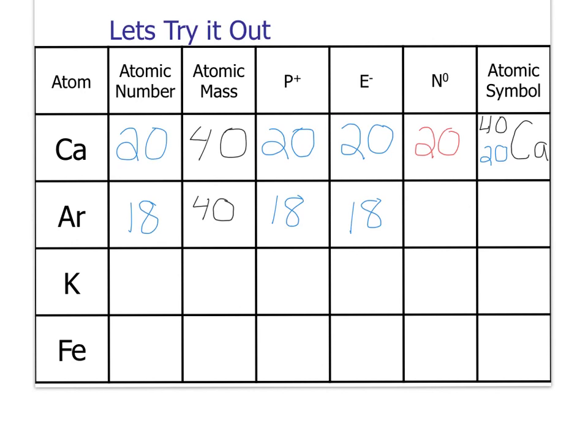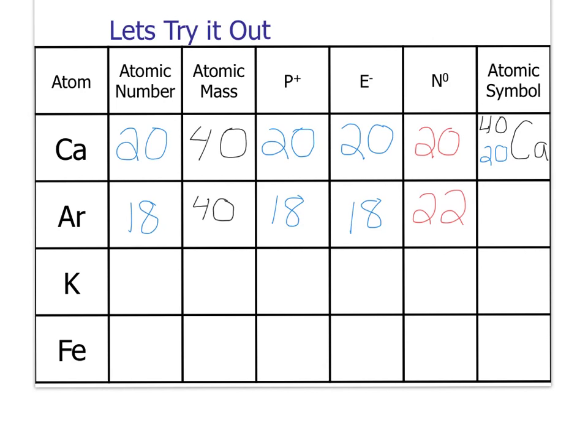Now, as I'm filling this chart out, I also should fairly warn you that you will see a chart like this on probably your chapter test, as well as your summative assessment for this unit. Now, when we look at our number of neutrons, we have to actually subtract 40 minus 18 to find our actual value, which in this case is 22.